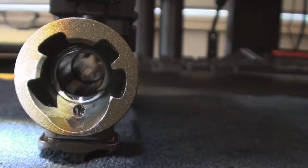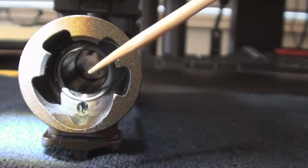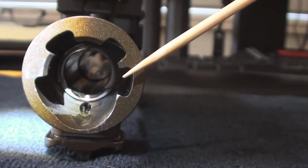You'll also see inside, if I use my pointer, you can see this black ring inside the chamber. That's the gas bleed ring, and right there at 6 o'clock is the actual hole where the gas is tapped off and then is sent forward.